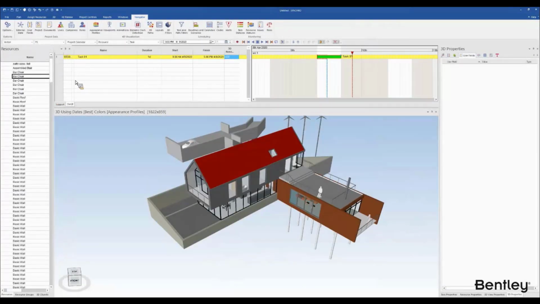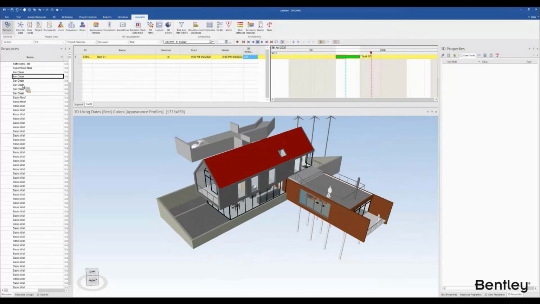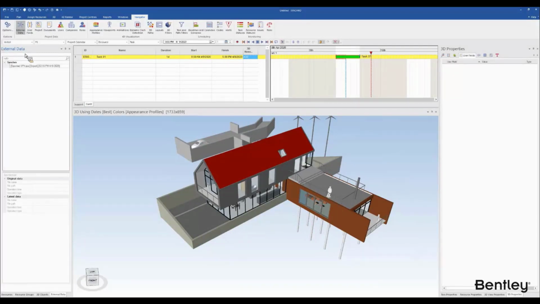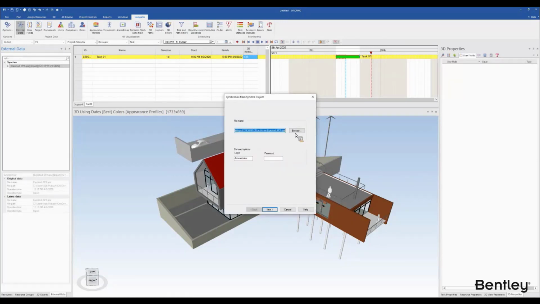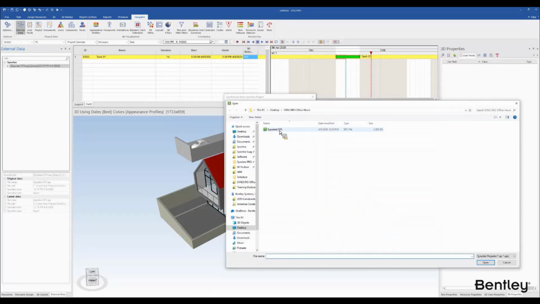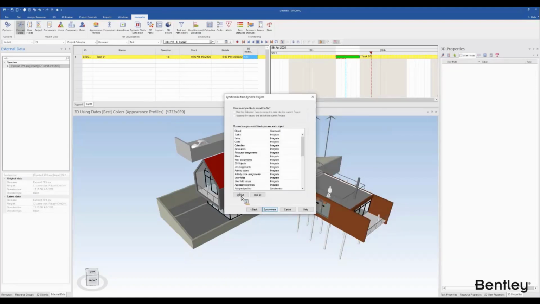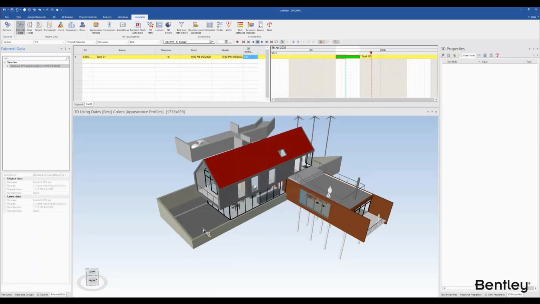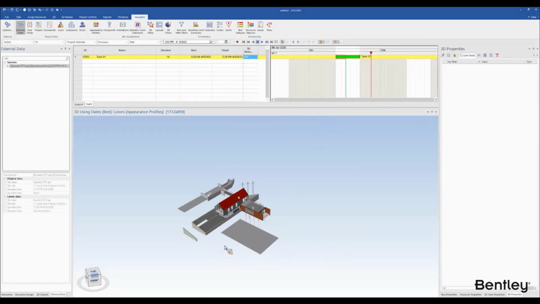Any model updates, any synchronization has to be done through Navigator, External Data tab. Right click on my model, synchronize from. I'll select the same SPX file. Default settings. Right, so we got the model in.